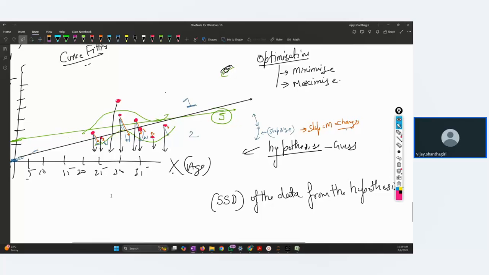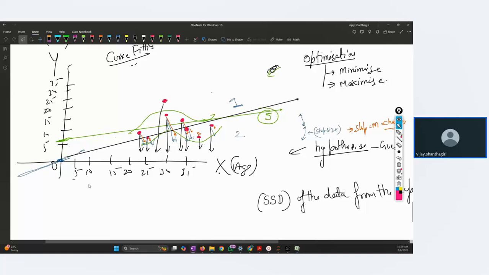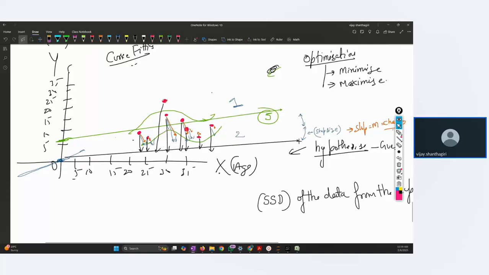If you want to really go even deeper into what this slope actually means, I'll show you. The slope here, you set off a slope here, and the ratio of this and this is the slope here.